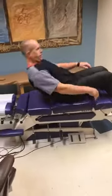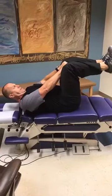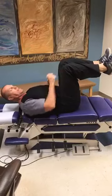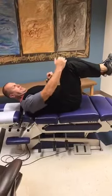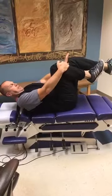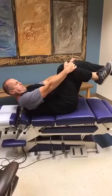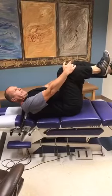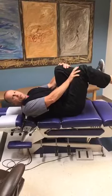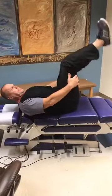If you want to add some core work, lay on your back, bring your knees up, and try to do a 90-90 position. Push and then relax. After you've done that a few times, go to one hand and relax. Next, grab a knee, push the hand and resist — push one way and resist, then push the other way and resist. Once again, you're articulating the hips and putting motion and kinetic energy into the joint. Hold for a few seconds, relax, switch, and do that several times.